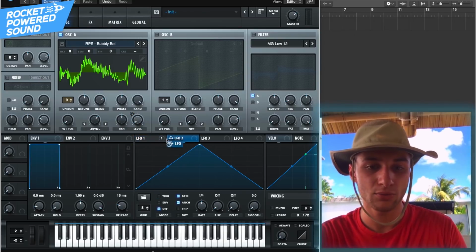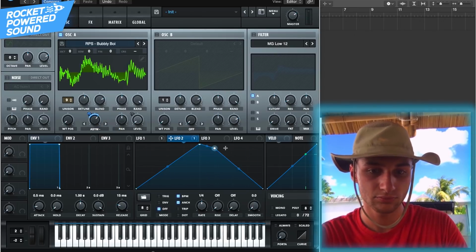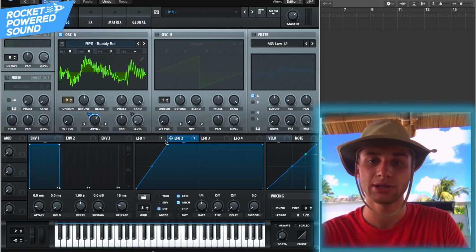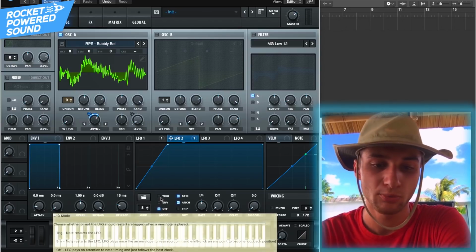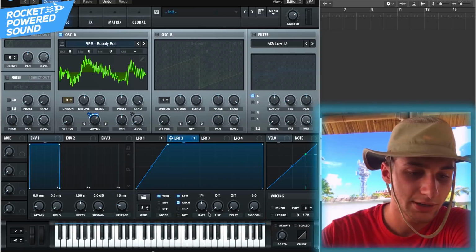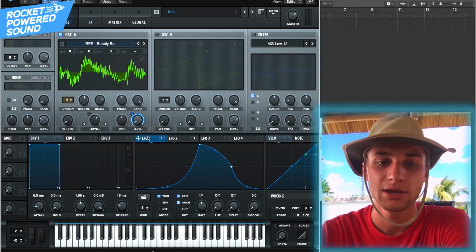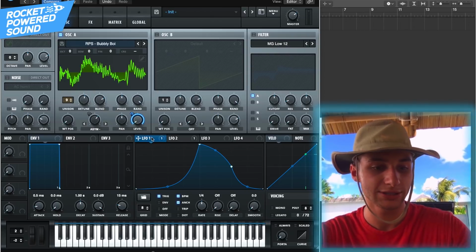Now here's the fun part: we're going to take our LFO2 and modulate it backwards. This is just going to create a little bit of a ramp effect, so that as we play through the sound, it adds a little more movement in the beginning, because rhythm is a genre where it can be bland if you don't have much movement. So we're just working with what we've got here to create an even more interesting sound.